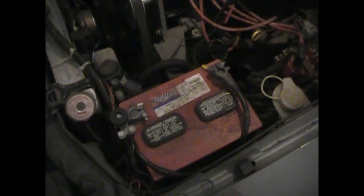Boy, this thing stinks. But in any case, that thing was a success. I'm impressed. So if you guys have never used one of these chargers, and this is the first time I've used one, I would suggest that you go out and get one, because it took a stone cold dead battery and started it. Excellent.